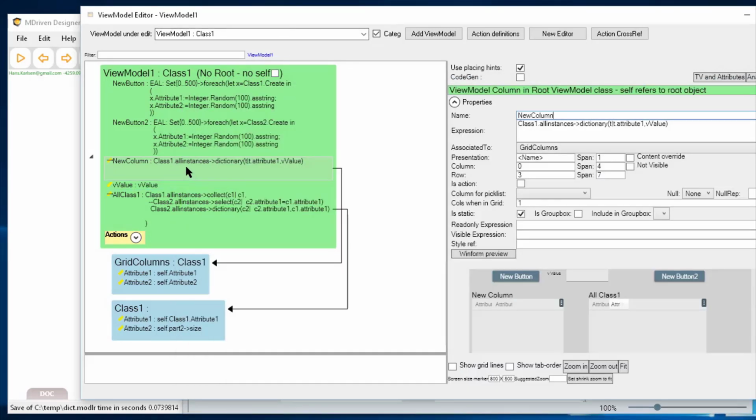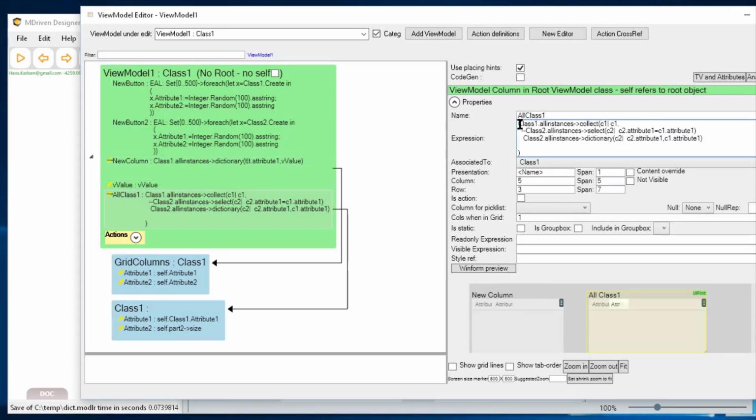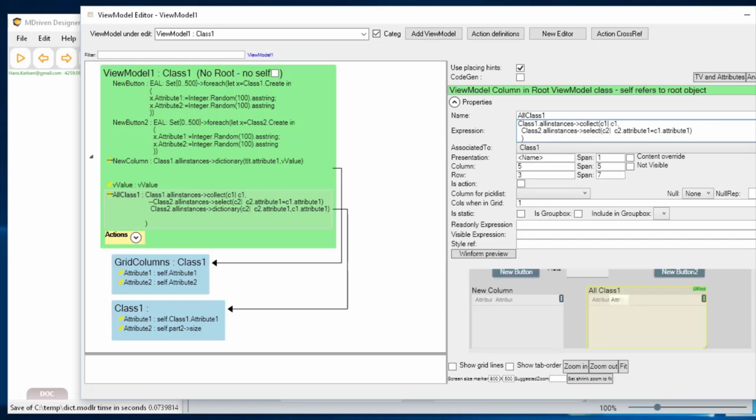But consider the need that I have in this second grid, that I would like to iterate all class 1 instances and collect those, and then for each class 1 I would like to look up in class 2 which ones match attribute 1.